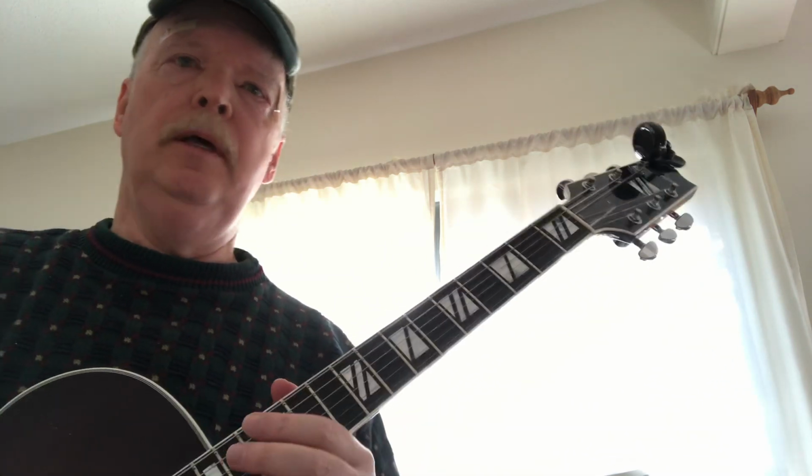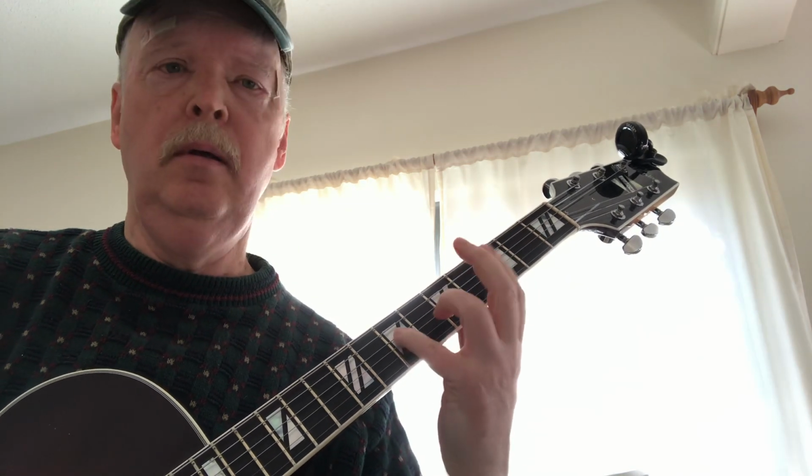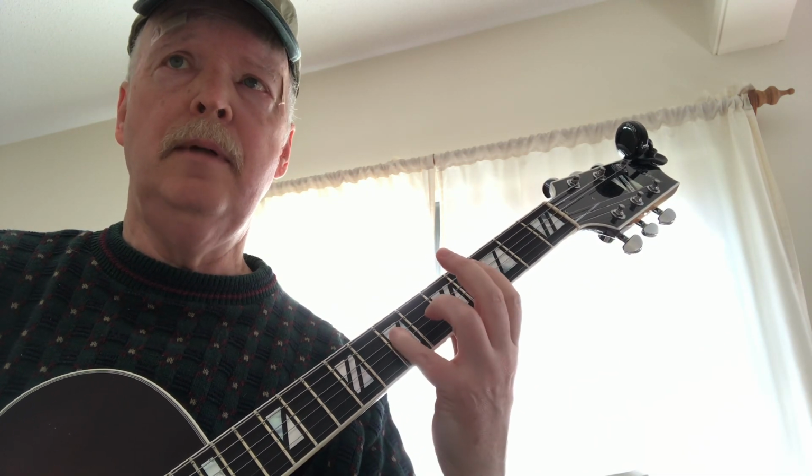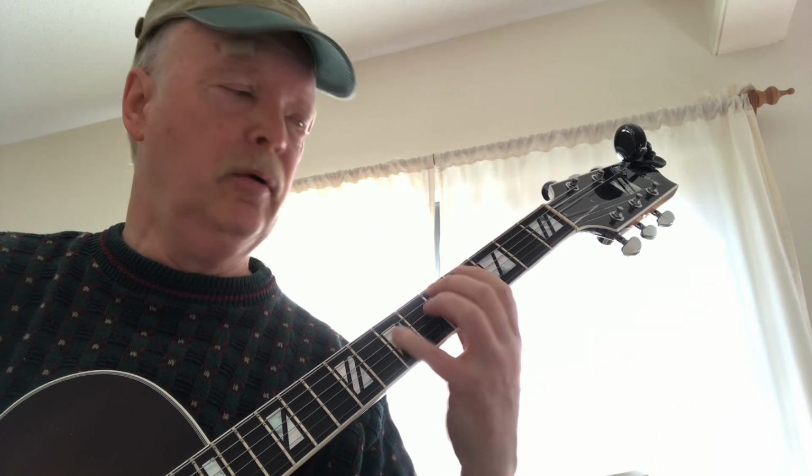Let's take a look at Roy Orbison. Might come back and do Mr. Blue another time, but I want to keep the video short. It's in the key of C, which is kind of nice. No sharps, no flats. So, on the fourth string. Now I'm just adding an octave above to make it a little fuller.